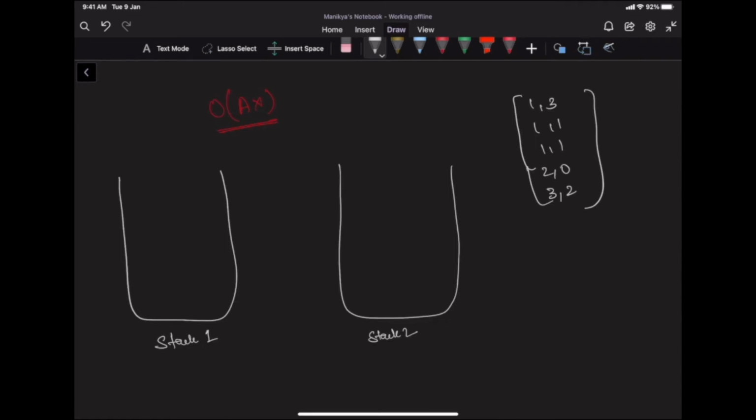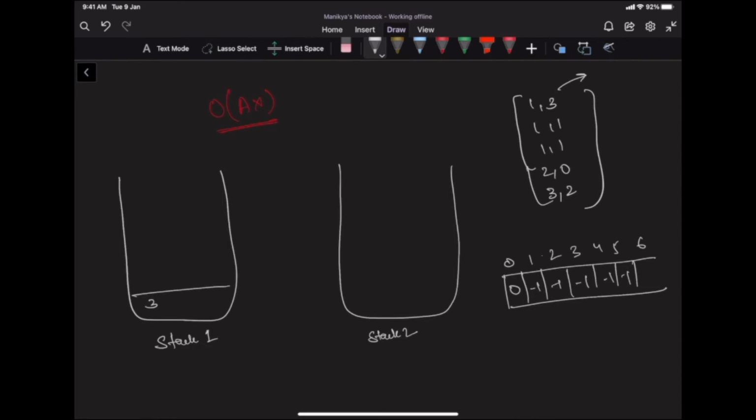In stack 2, I have an insert query, that is a type 1 query. I'll insert 3 into it, and since I'm inserting 3, I'll also insert my DP state. Initially my DP state would be 0. It would look something like this initially.